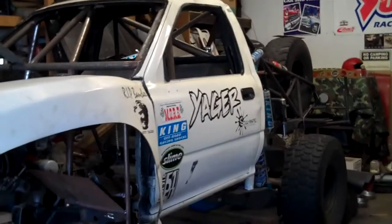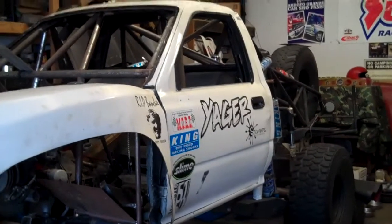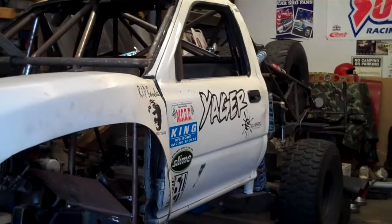Jaeger's truck. Off-road magazine cover. That's right, people. That is right. Here we go.